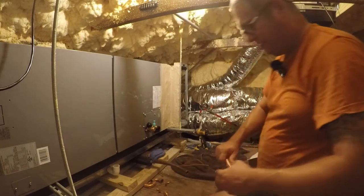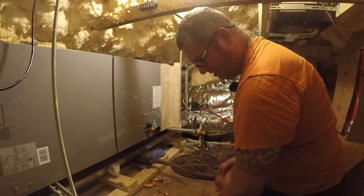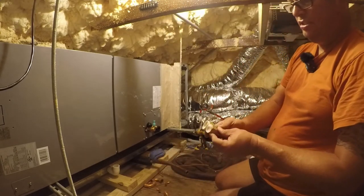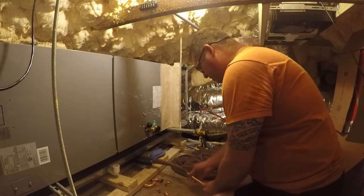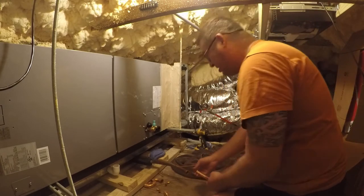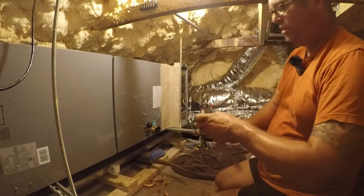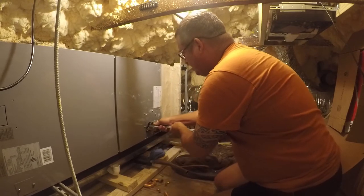This still involves, I mean, let's just go ahead and try it. What the hell? I swear these are different sizes. They are. 7/8 and 7/16. I wonder. No, it's not. You know, we need to do this anyway. This coil should be pressurized. If it's not, I'm going to be pissed.